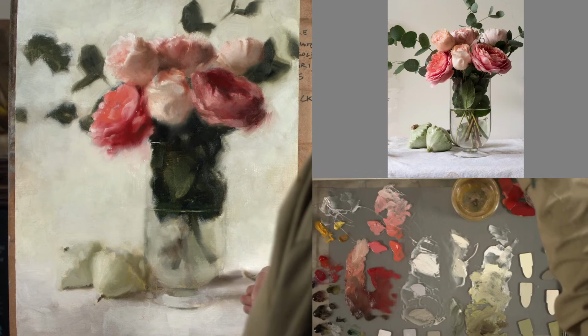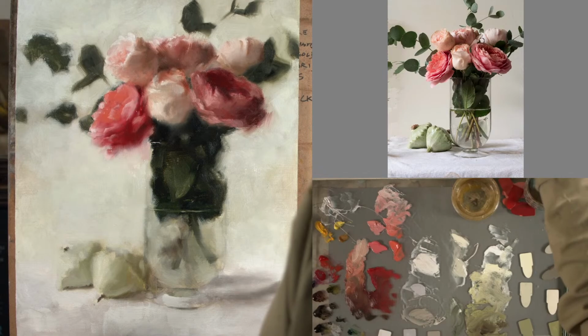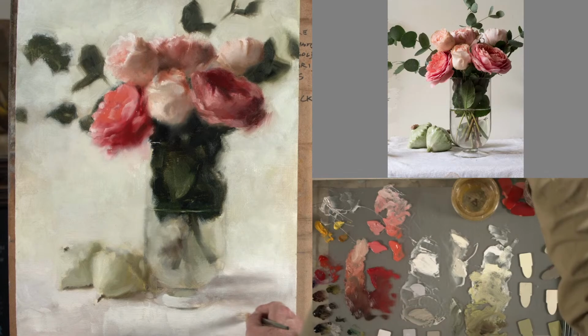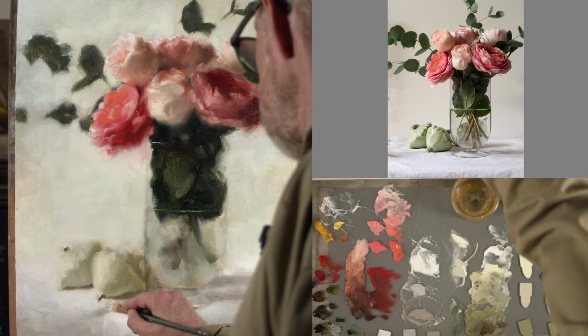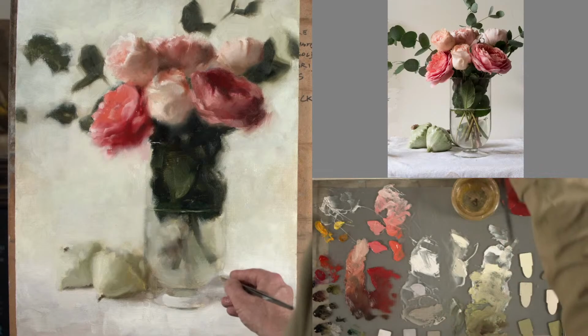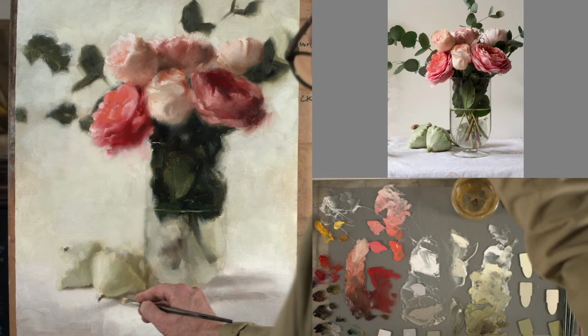But let's just try. What if I just kind of do a light glaze over that? Yeah, that's what I wanted there. Yeah. Well, that was easy. Great. I'll try just painting in a little bit of the shadow colour. I can get a softer edge here.